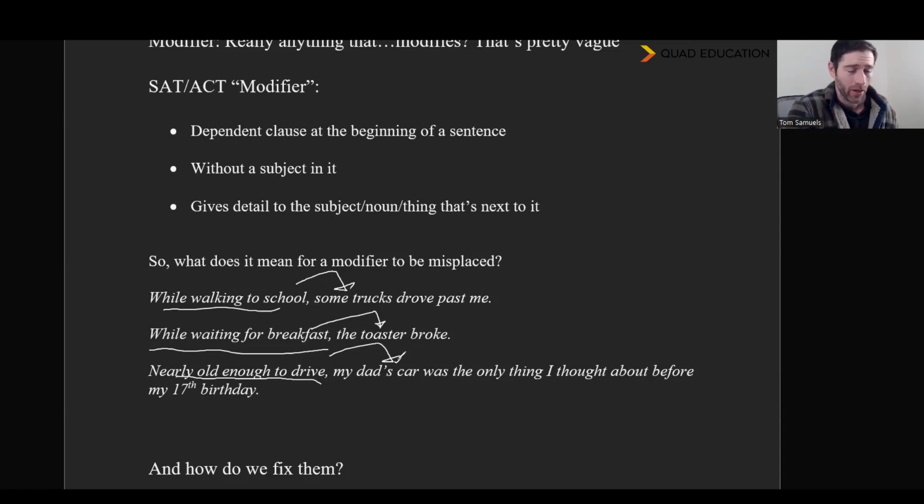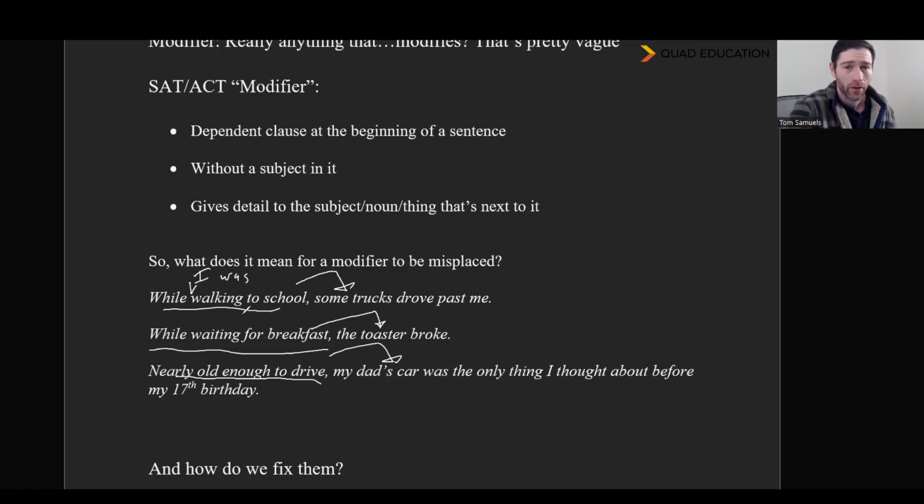So how do we fix that? Well, basically, we just want to put the right thing next to the modifier. And there's really two and a half ways we can do that. The easiest one is probably just to stop these from being modifiers. This is also the thing that the test will let you do the least often, and so this is more just for your information when you're writing and you notice this error. So you can just make this not a modifier by saying, well, "while I was walking to school," because that is a dependent clause, but it's not a modifier because there is a subject. I just put one in there.